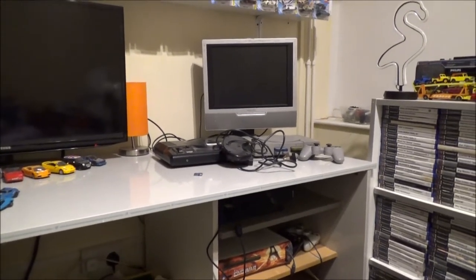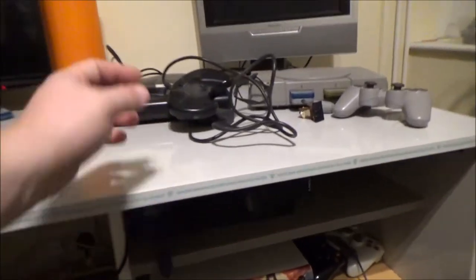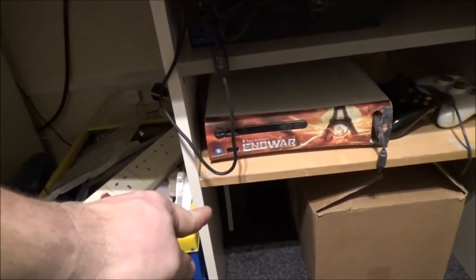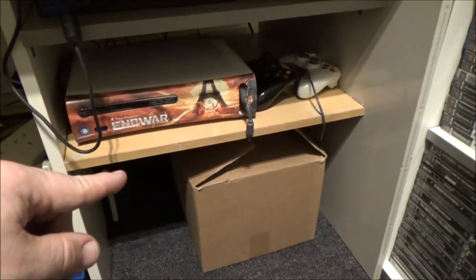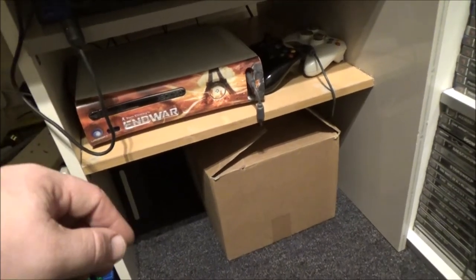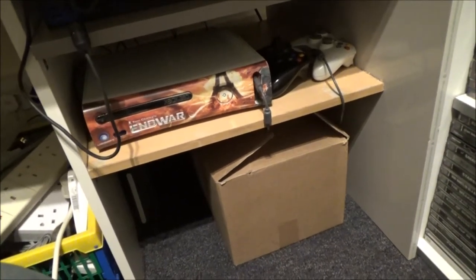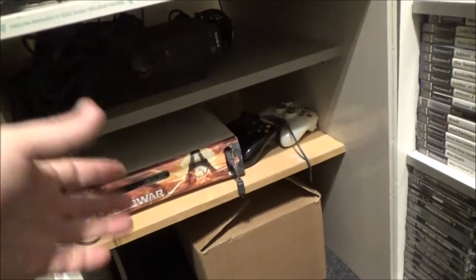I had a Mega Drive and a Master System a couple of years ago, then I made the mistake of selling them along with the games, so I actually regret doing that. It's all set up, it's all working. That's my phone charger - not that I actually use my phone. The Xbox setup, PS2 setup. I've got the other spare Xbox 360 under there, and that box is just containing some spare 360 hard drives, some PS1 and PS2 controllers, and a few other cables, and even the controllers and cables for the Atari 2600 are all in that box. They're with all the consoles, as it is console stuff.